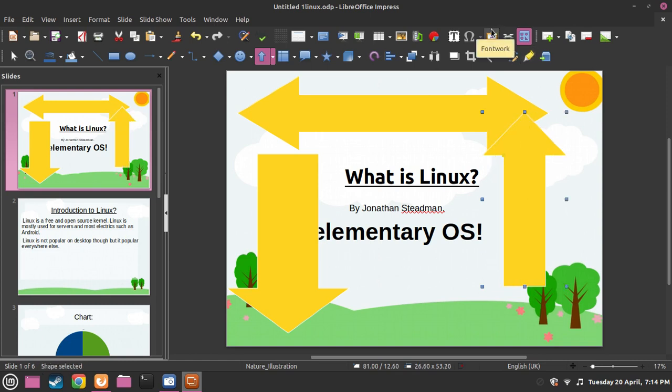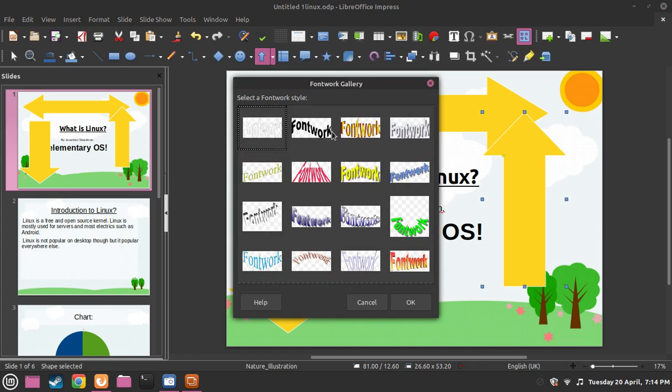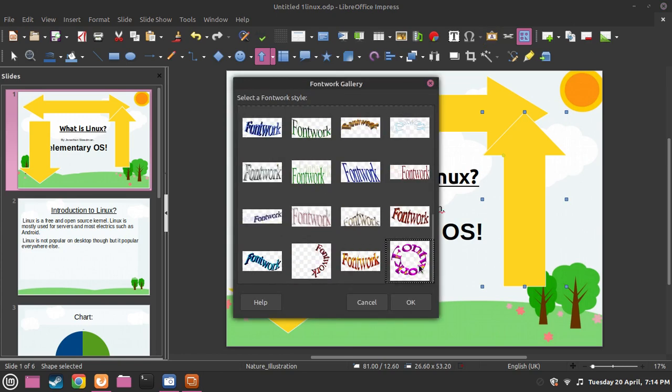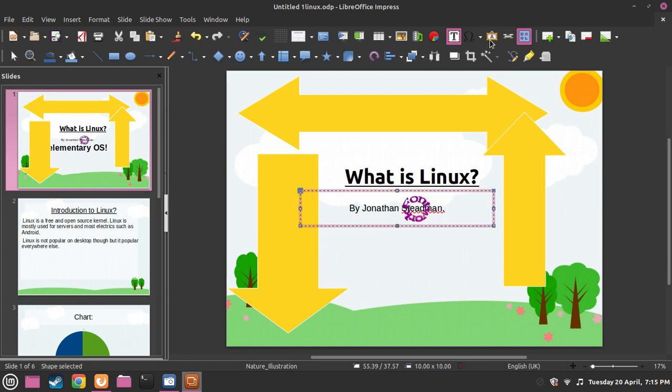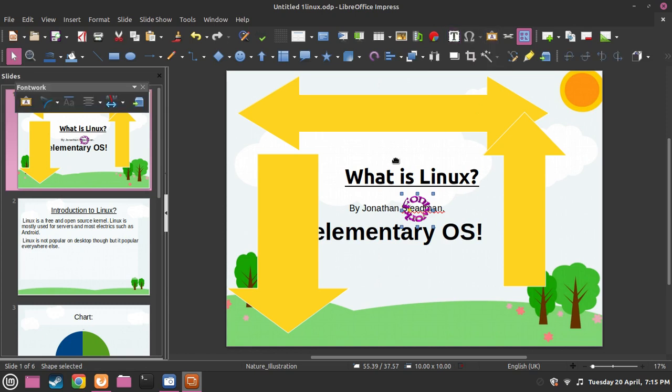We can click over here, which would do a Fontwork. So this is where we can do these special fonts, such as this one, and then we can just do that. And now this is going to be a very special font. We can increase it. I actually did start teaching with advanced stuff already. Okay, so this is how we can make the special fonts, by going to Fontwork, and then over here this will allow you to do some additional stuff which I'm not going to go through.